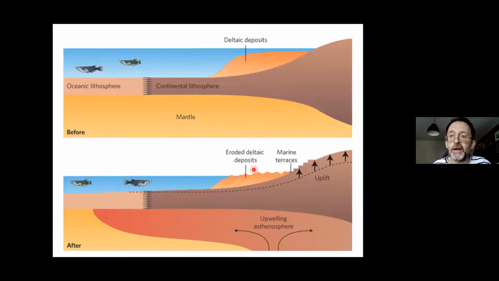So a cartoon summary of what we think is happening in this offshore Angola region is this was a continental margin minding its own business. It rifted back in the Aptian-Albian, and then you had essentially thermal subsidence, which often takes the form of large deltaic deposits. Some time ago, probably at the start of the Neogene, we think a pod of asthenosphere was emplaced beneath the lithosphere, and that creates anomalously shallow ocean floor out here, and it also creates the uplifted and eroded deltaic deposits and the marine terraces.